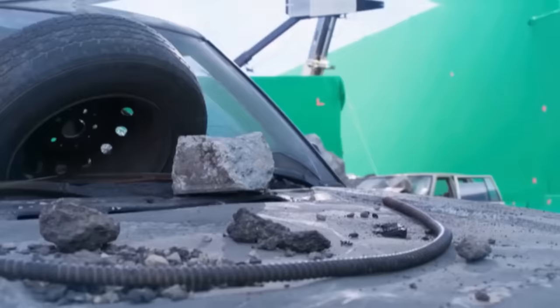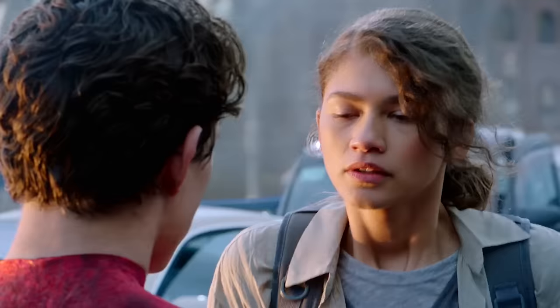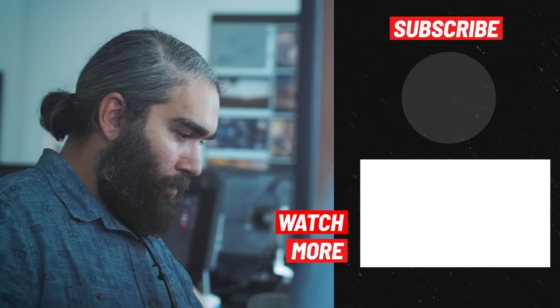The company in charge of VFX for the final battle in London, Imageworks, kept these details consistent when adding battle damage to the suit. If we look at Peter's suit closely during his emotional reunion with MJ, we can see patches of white material where the suit sustained damage. Here's a bonus fact: Marvel is so serious about keeping spoilers from leaking that even the VFX teams have to follow strict rules — working without internet access and never sending images or emails.